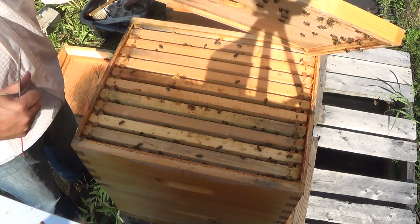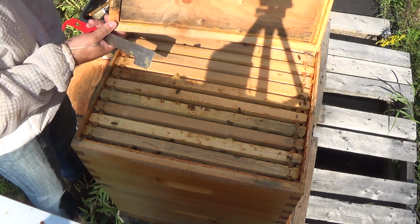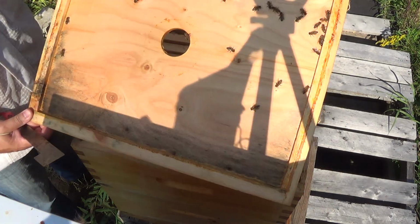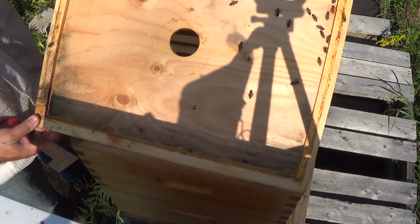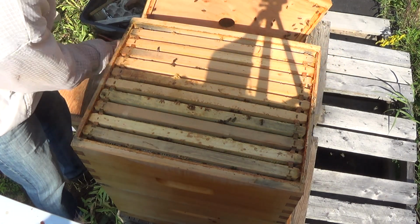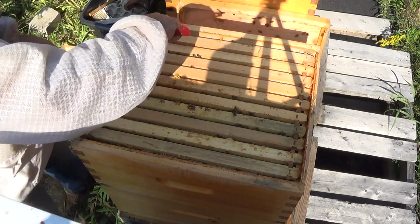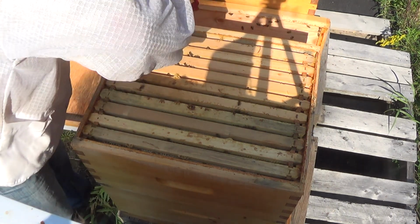And we're looking for the queen at every step of the way here. Now this queen is marked with yellow on her back, so hopefully it'll be easy for me to spot, because I'm not the best at spotting the queen. So outside here we're expecting to see honey stores.